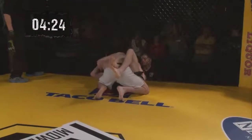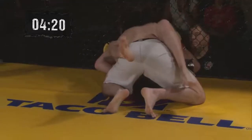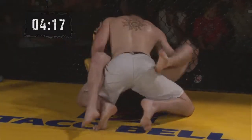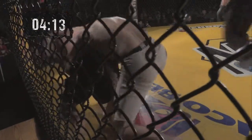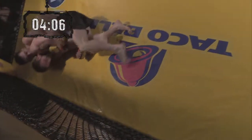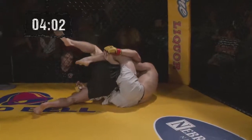And, you know, to Shank's credit, you can't really judge Browder for not getting a submission when you got a wrestler on you. Wrestlers are a lot stronger, and feel very strong, than you would probably think, or probably how they look, just with their grip. And it's easy to say, well, why isn't he just getting up, or why isn't he putting a submission? Well, you got a wrestler on you that's very strong. It's not that easy.